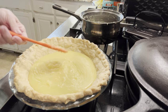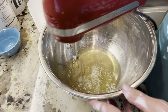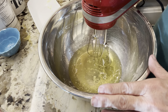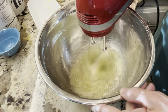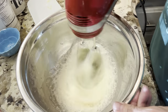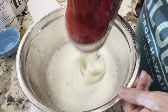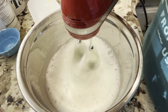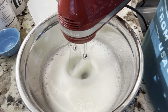So now I've added my egg whites plus a couple of extra egg whites because I want it to be full. I put in about a quarter teaspoon of cream of tartar. I'm going to beat this up. I'm going to mix in a half a cup of sugar — I'll sprinkle it in as we go, but I'm not going to start adding it just yet. Now you can see it's starting to make a thicker foam. Now I'm going to start adding my sugar just a little at a time.